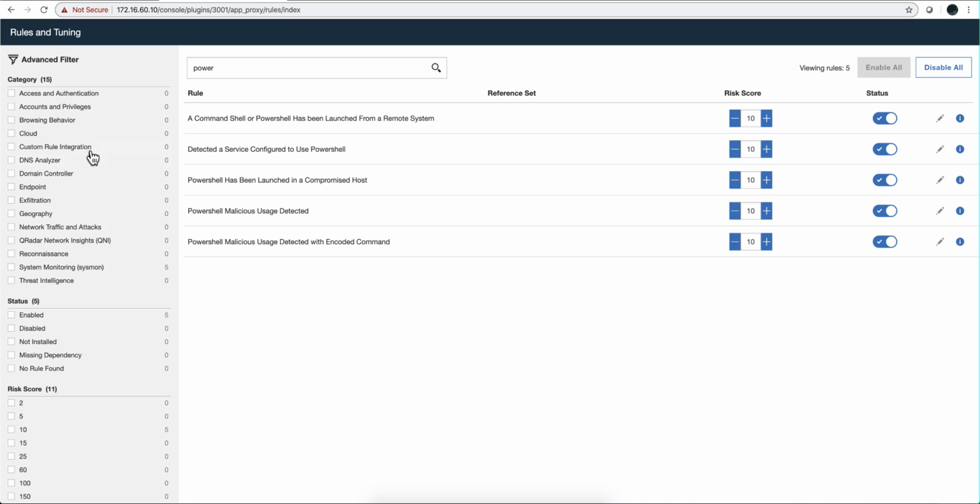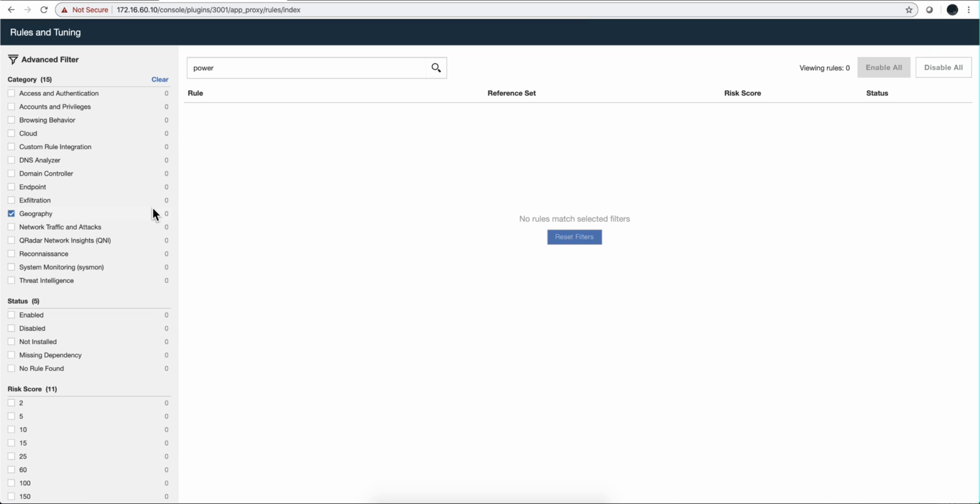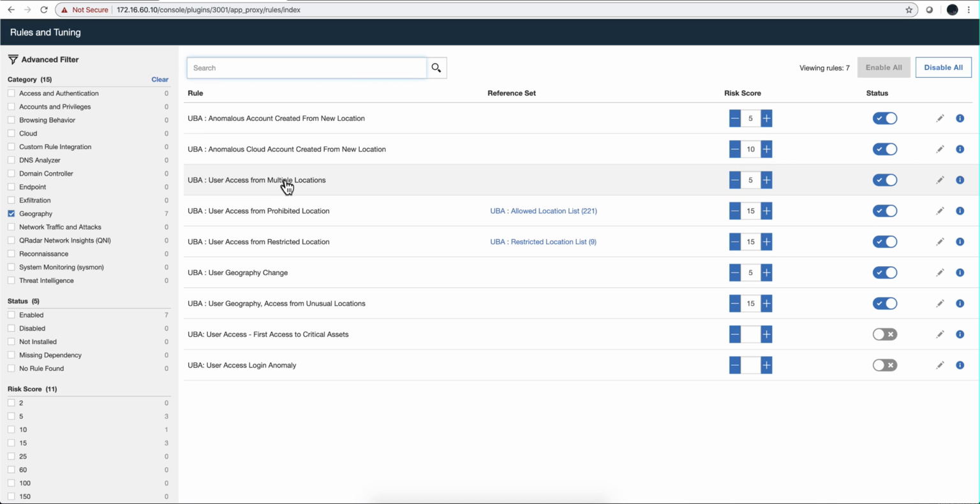So I really encourage you to go by sections, by geography. Obviously it's unlikely that you will have the benefit of the Q&I, but again, it depends on your architecture, the products that you use, and how much data it is. But it's important to go into every one of these sections. Actually I don't have anyone from geography, I put in 2 filters in here. So look at every one of these, make sure it's enabled, make sure that the reference set has the data that these things require for it to work, and go through every one of the sections to know, when people are working from home, like massively right now, what are the things that you can and cannot see.